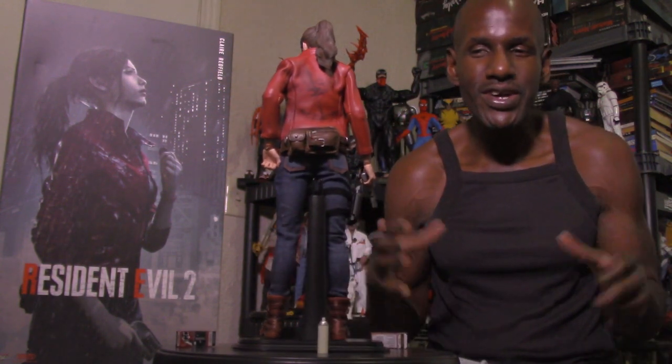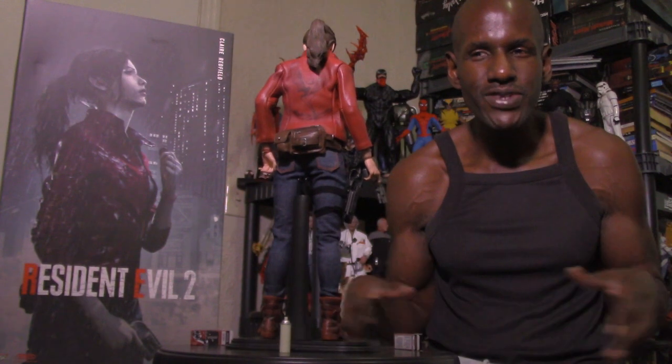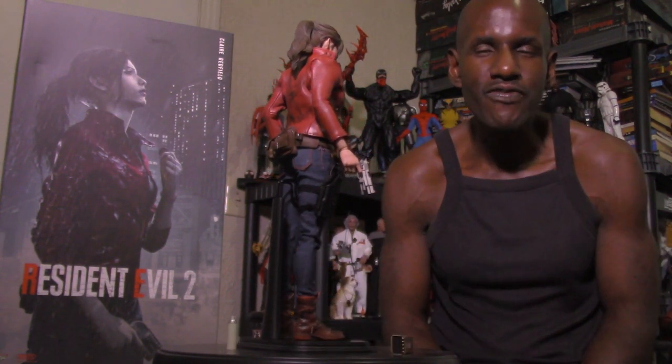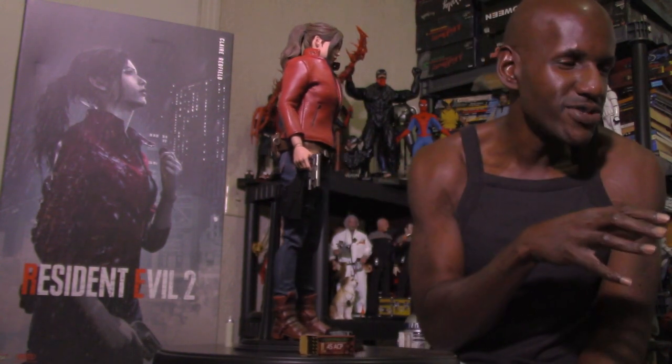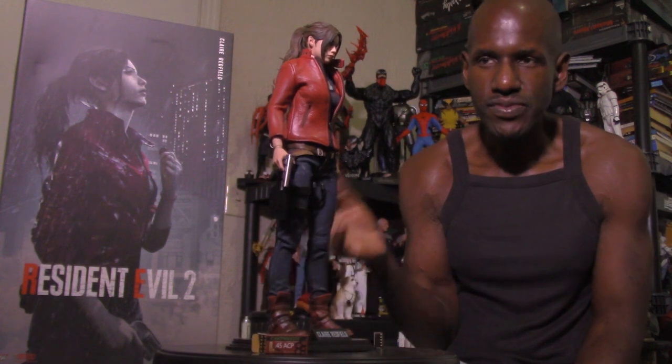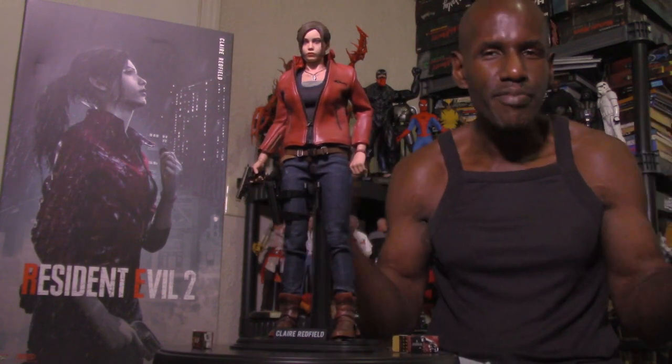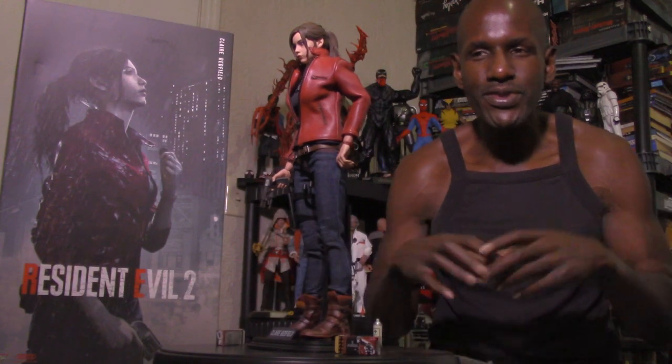But yeah, I would definitely recommend picking this Claire figure up. This is awesome. Like I said, there's another version, the classic outfit version. I would definitely recommend it, especially if you're a fan of the Resident Evil 2 video games. Certain items she doesn't have that Leon had, and that's about it. Other than that, I think it's pretty, but her arms with the jacket on are kind of hard to bend. I won't really recommend bending them because the jacket might rip, or something like that.